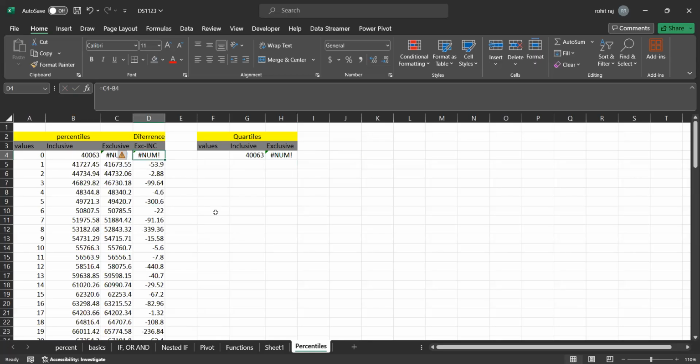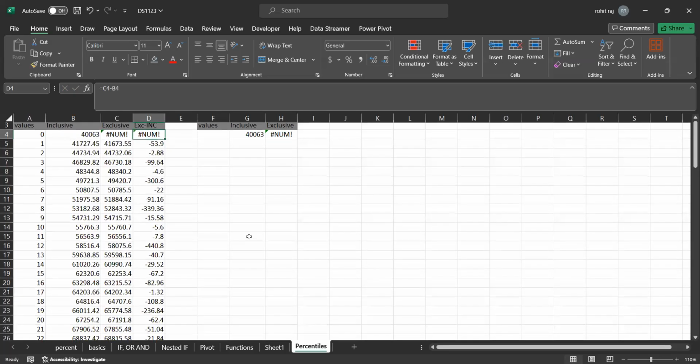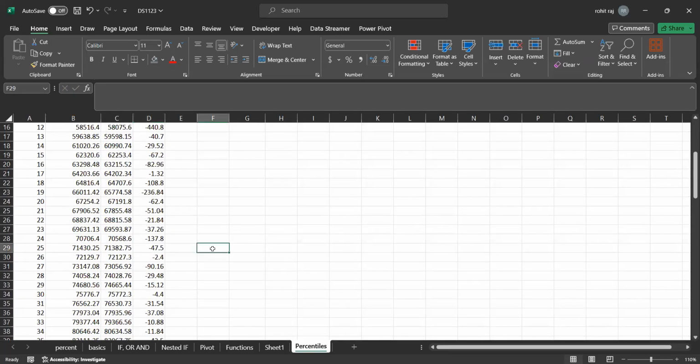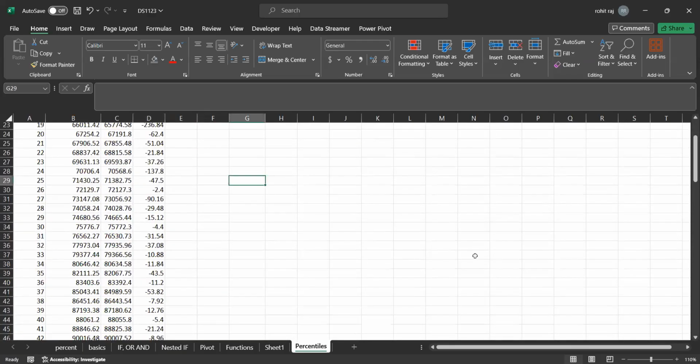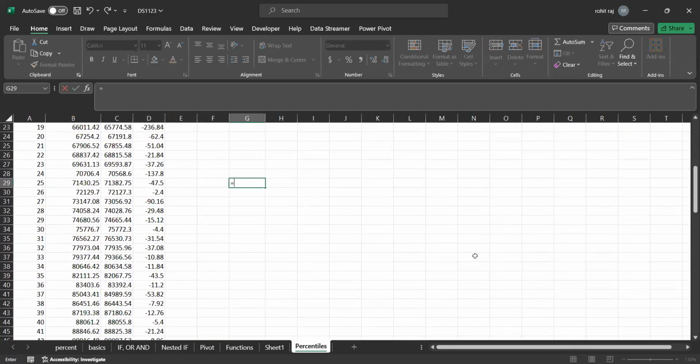All right. Now, the next value that is defined is for the 25th percentile. Let's go back here. This is my 25th percentile. Here we'll calculate for quartiles, and I'll use again the quartile.inc formula.